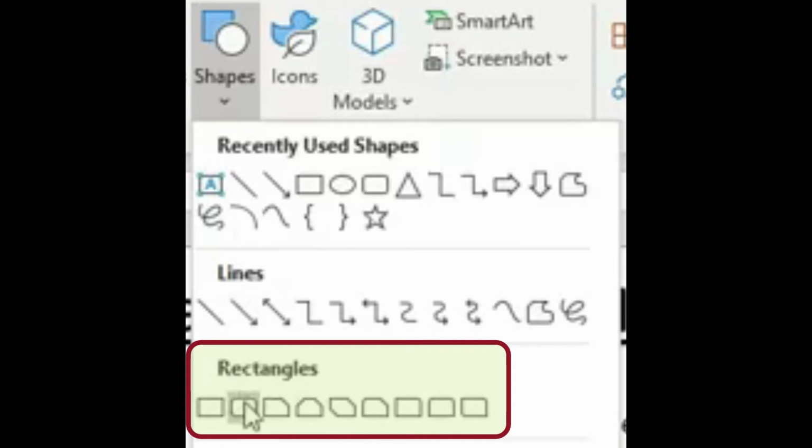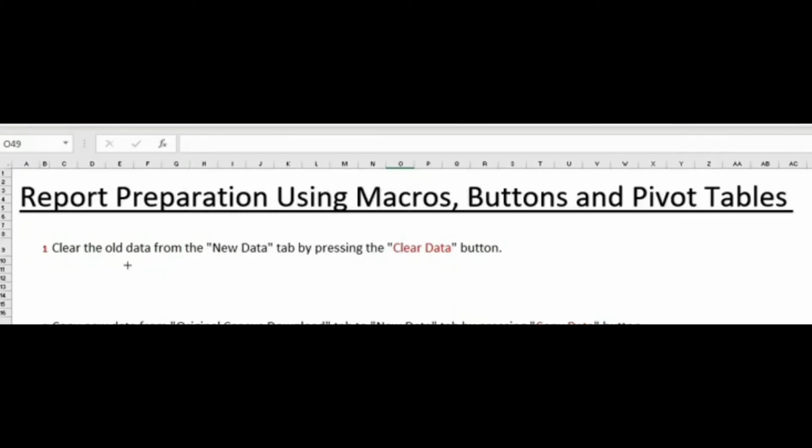And I like to take the rectangles with a kind of rounded corner. So that's the one I'm going to use. It's personal preference. So you're going to see this little crosshairs right here. When you click on your left mouse button, it's going to make it bigger. What you want to do here is draw the size of your shape. And then you're going to let go, and it's going to put your shape out here.